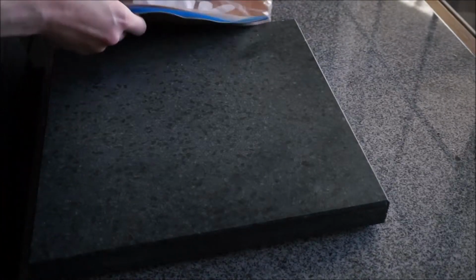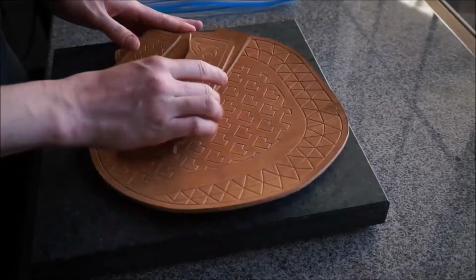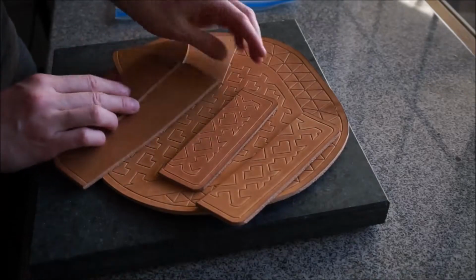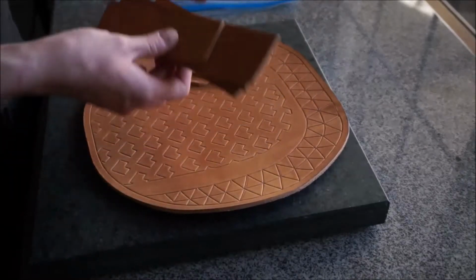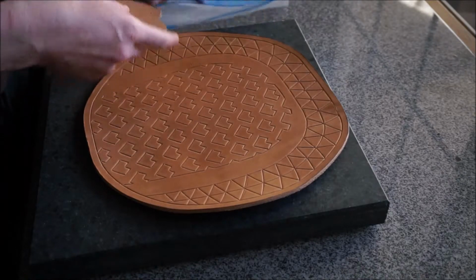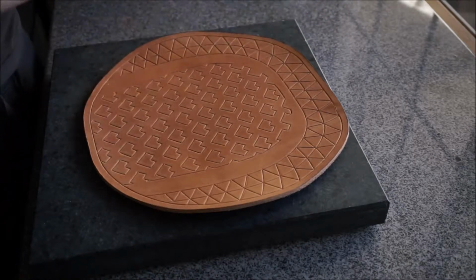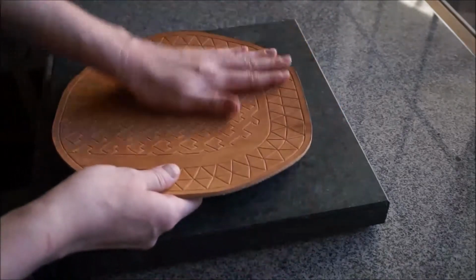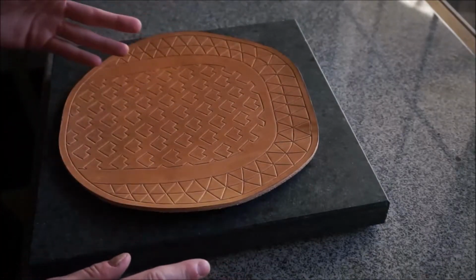Alright, so now we're on to the fun part of leather decorating, which is the stamping step. I'm going to demonstrate with the largest of the pieces and probably not actually show these smaller ones because it's the exact same procedure. It's the same kind of design, just extrapolated smaller. I'm going to keep the other pieces inside the bag while I'm working on the big one so that they don't dry out. And I'm going to work fast because with a piece this large, it is going to want to dry out too much to work with before you're done.